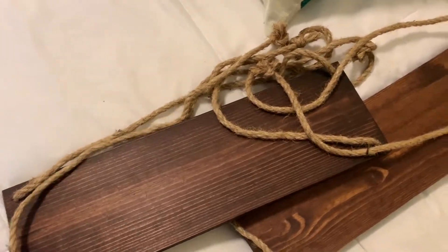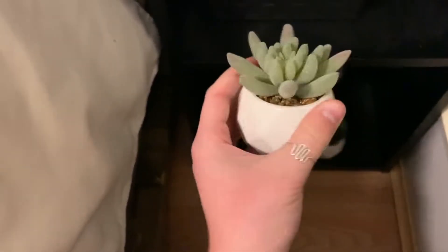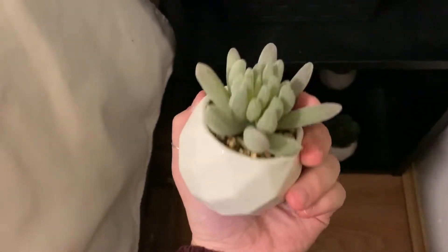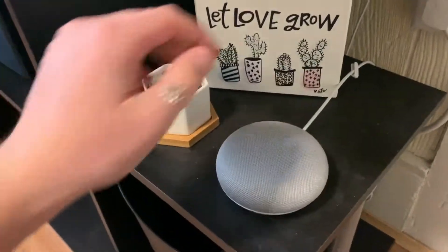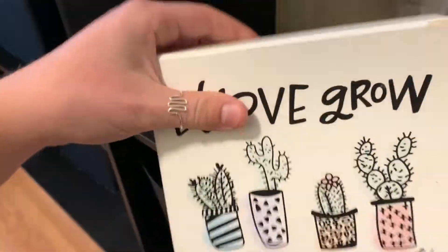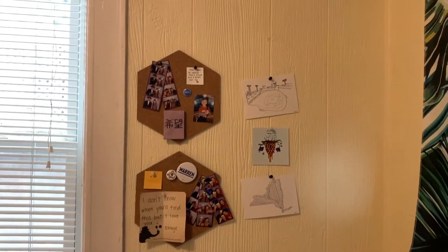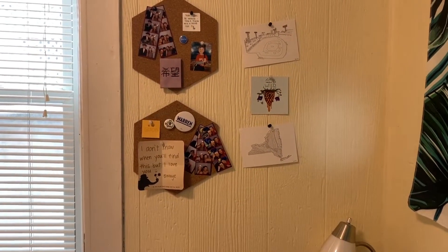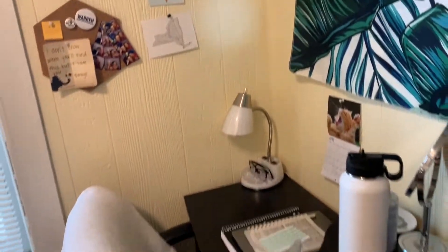I'm a little scared because these shelves could be kind of heavy — not on their own, but with stuff on them. The big plants I got are glass, so I wouldn't want them to fall. I also want to put this little guy on one of the shelves — it's pretty cute and light. My first task is going to be taking these other things down, even though I just hung them up last week. I just really don't like how busy this looks with my desk.